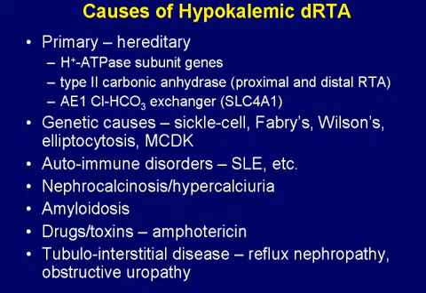We talked about the various causes of hypokalemic distal RTA. Far and away the most common ones that we see in adult medicine are lupus and Sjogren's, but there are many hereditary syndromes that might appear on the boards. The reason I find these important is just to think about the pathophysiology. So this H-ATPase, as I said, that's the sort of sine qua non of a secretory defect, and then you sort of remember some of the pathophysiology as you go along.